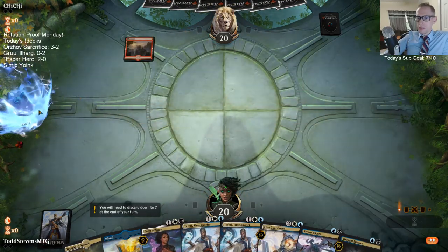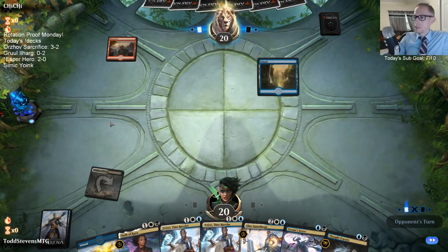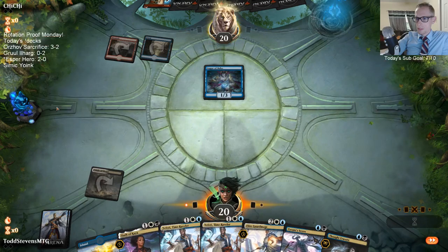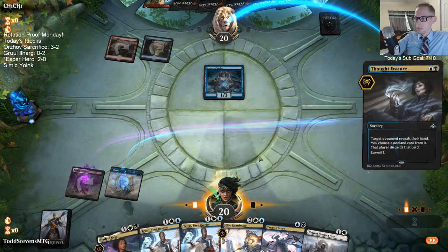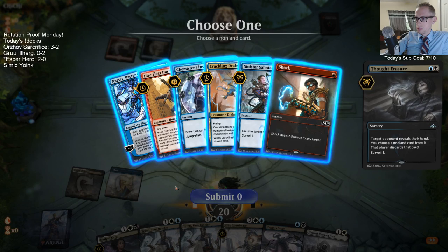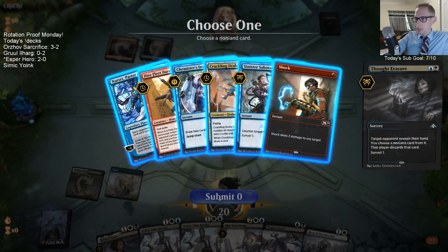Good old temple makes it easier to keep this hand, looking for the third land. Look at that, get a spell out of a land. See how good that Skyland was there, Storm? Gross. Alright, so Narset, Daredevil, Crackling Drake, these are all pretty devastating.